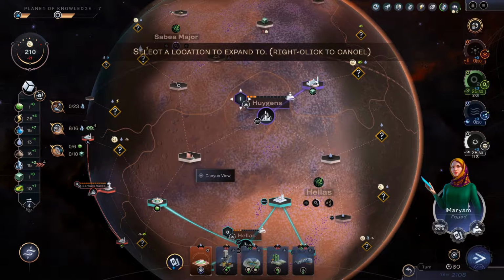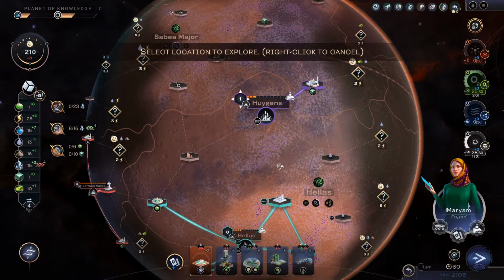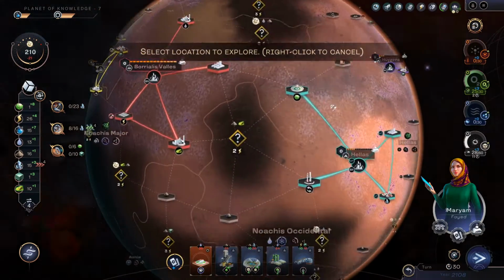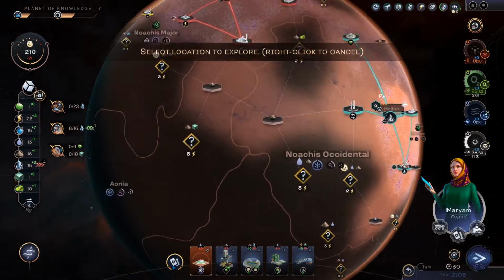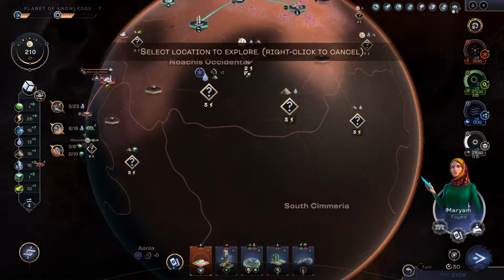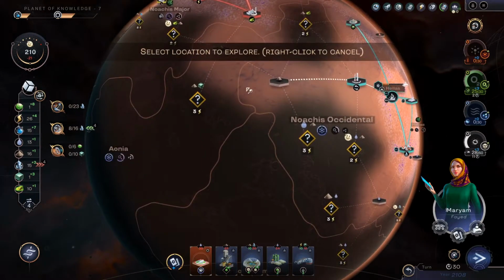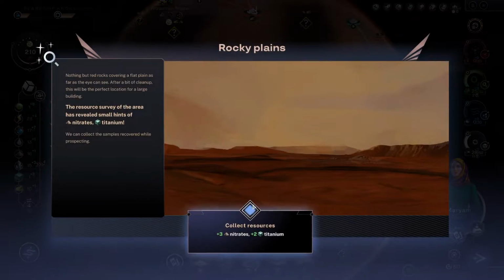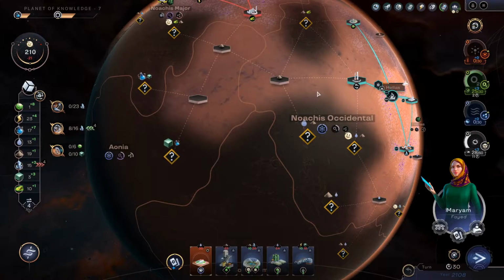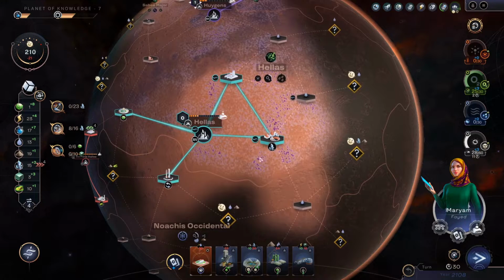I think we will. Yeah, we can wait with expanding until next turn. We can actually try to find some titanium somewhere. And if we get it, we can get it now. There's 3 down there. That's the only titanium we've got left unexplored. And we only got 2 of them. Oh, well, we're gonna need them anyway. We need to get these space hotels up, I think.